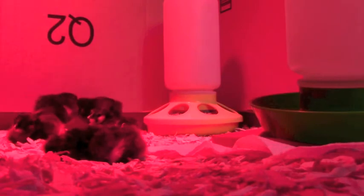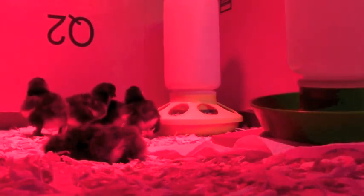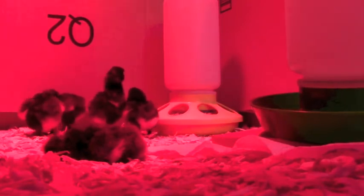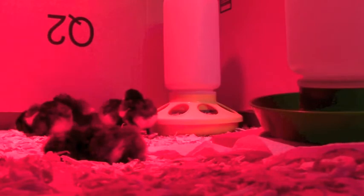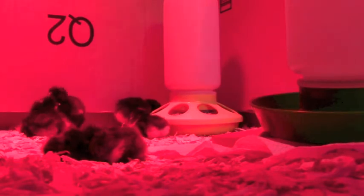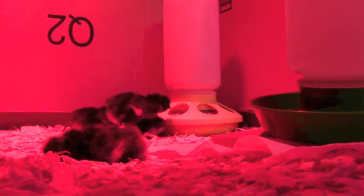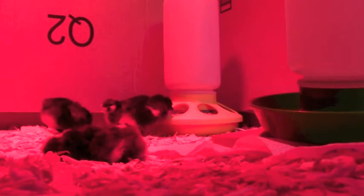I started with eight eggs, and three of them were not fertile. The other five continued to develop, and all five are in there doing well. That one laying down isn't really dead - that's what they look like when they nap. Every one of those I had to assist getting out of the egg. I don't think I did anything differently with the incubator than I did for the Chanticleers, and they all hatched on their own. But these all began to hatch normally - they peck a little air hole - but almost 24 hours later that was it. They hadn't progressed any further, and I was scared they were going to die in the egg.